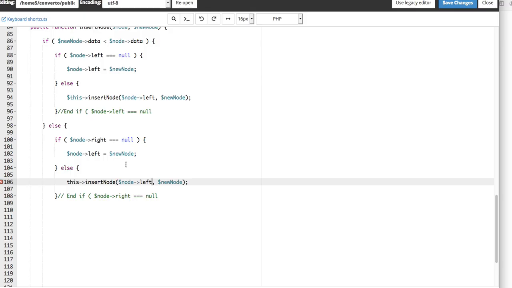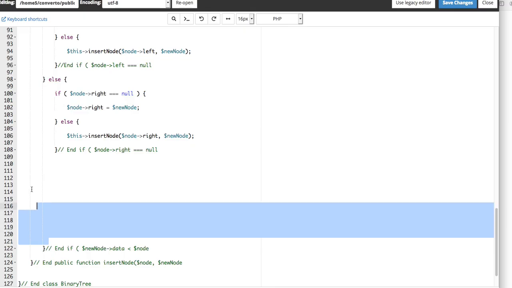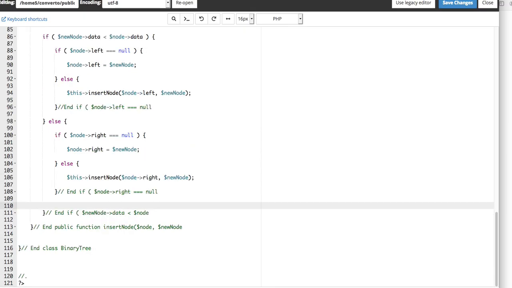Wait a minute. That's right. We need to change this to the right, and then change this one to the right. And then we're going to change this one. Yeah, it's already changed, right? So we got 1, 2, 3. Oh, why do we have it? Oh, we need to have. Why you keep making mistakes? And then you move this out the way. That's for sure.